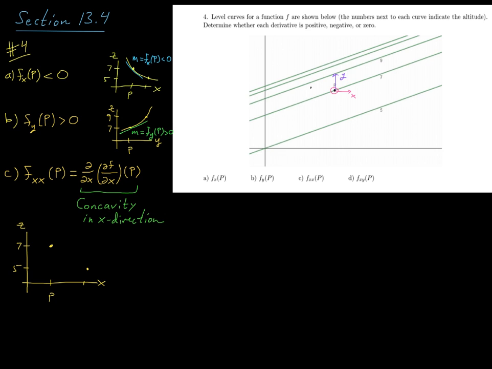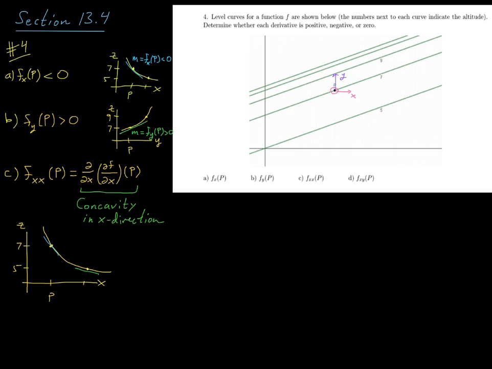It's saying that it's becoming more mellow as I move in the positive x direction. So if I come over here and draw a picture, I'm just mellowing out here. If I were to measure the slope here at P, and then measure the slope again a little bit ahead, this slope in green is going to be more mellow than the slope here in blue. Or put another way, our slope is getting less negative.